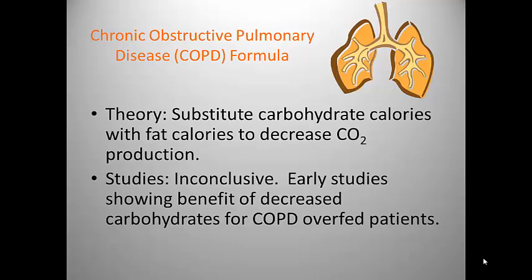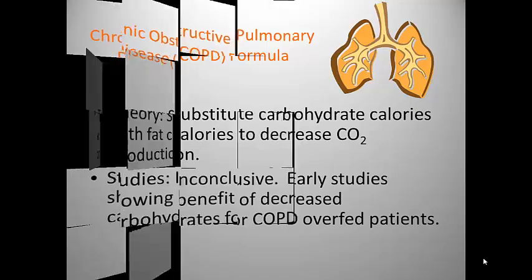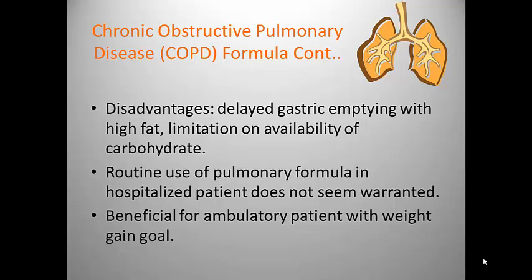An RQ less than 1 indicates underfeeding. Both conditions can prevent weaning from the vent. We want the RQ to be 1.0 as much as possible. And sometimes high-fat formulas can help to achieve that. Because these formulas are high in fat, this can result in a slow gastric emptying rate, so aspiration can be a risk. Promotility agents may be needed, particularly for ventilated patients.